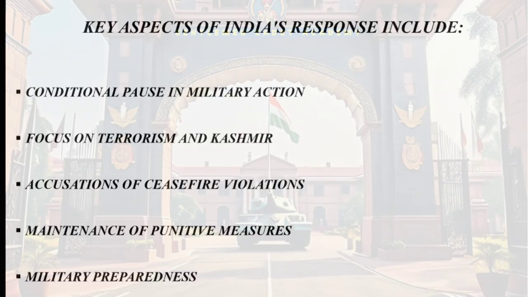Indian leaders said that any future talks with Pakistan would focus only on two main issues. First is terrorism and second is Pakistan-occupied Kashmir. So this showed that India wasn't interested in discussing other matters such as cultural exchanges, trade, or confidence building measures, and decided to suspend these indefinitely.